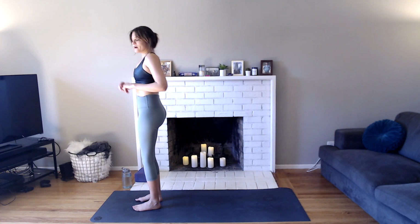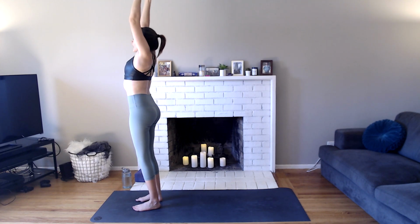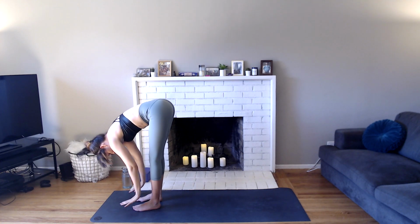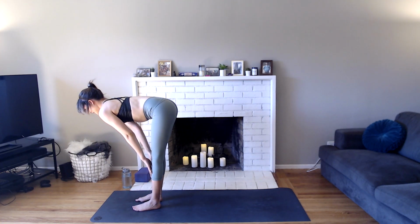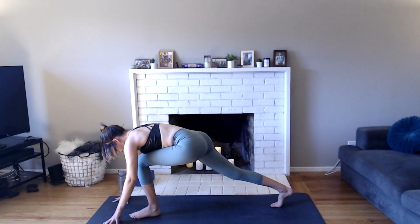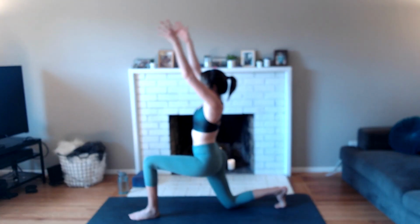Good. We're going to add on, doing a few lunges now. Inhale, arms up. Exhale, fold. Inhale, halfway lift. Exhale, plant the fingertips down, step the right leg back, drop the right knee down. Inhale, lift the arms, low lunge.